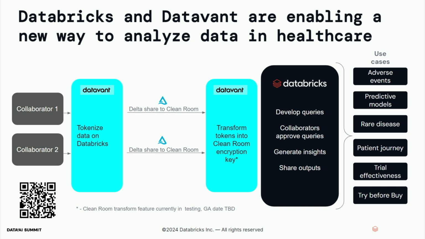Once you have the data in place, rather than spending all your time coordinating, sending data around, what does it look like? Send me the data dictionary, load it into my S3 bucket, or God forbid your SFTPs. Your data lives within Databricks. It's Delta shared across your organizations. It's Delta shared to the clean room. Those processes and analytics projects can be set up directly in this environment, leveraging the tools that Databricks has built today, leveraging the tools that you have built today already within your Databricks environment, leveraging the scripts you've set up and the processes and the models, leveraging all of that without having to dig around, move data between organizations. All of that is now possible within these clean rooms.